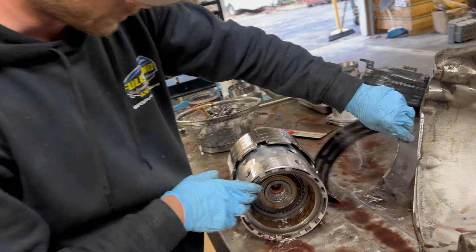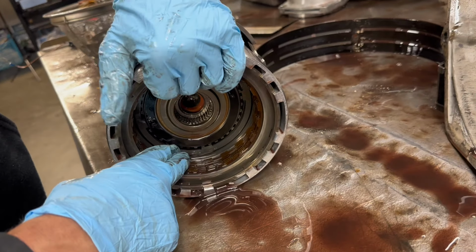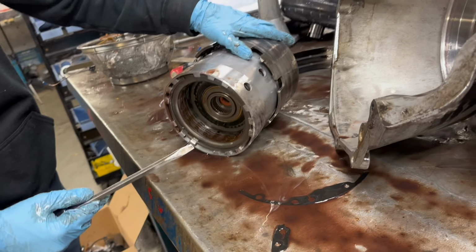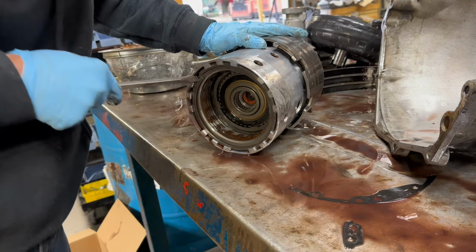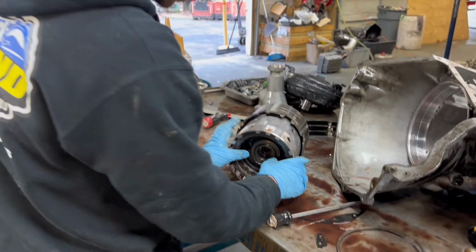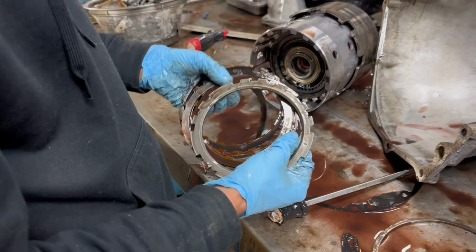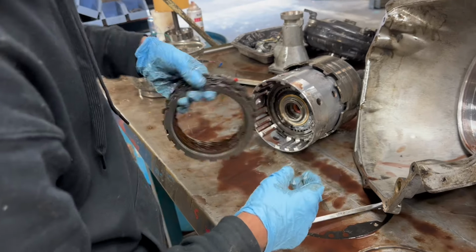Coming close right here, Tim. I see this a lot. Look how loose that is. I don't know if somebody's tried to build this and put it in or what. But if these frictions look new... Maybe it's just worn down over time, it looks like. Maybe. Like it got hot.